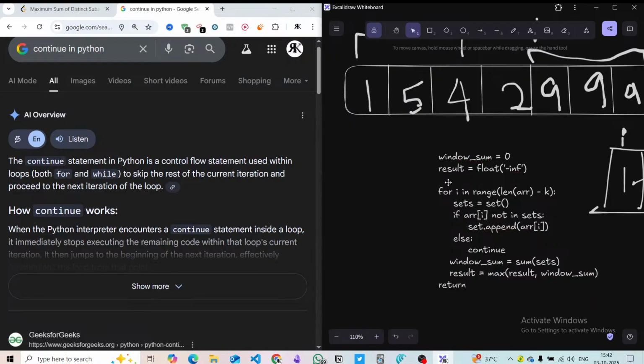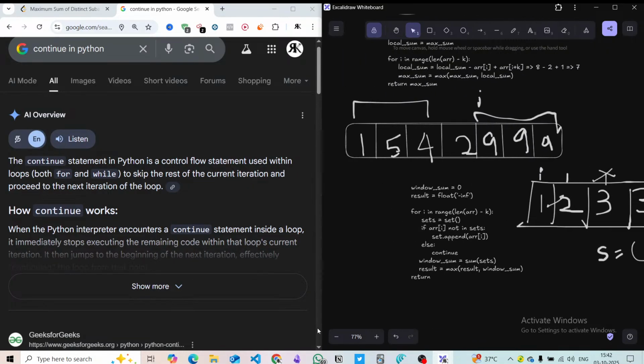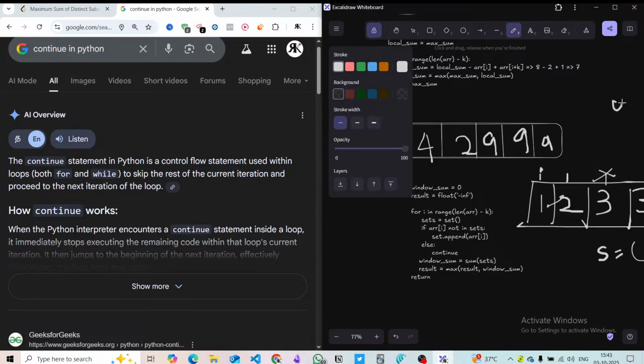So we just try to dry run this code so that we can understand whether there is any problem in the solution that we came up with. So I just quickly erase this one. Okay. So window sum is 0. So guys, just a second. Okay, so here the window sum is 0, right? I just mentioned W.